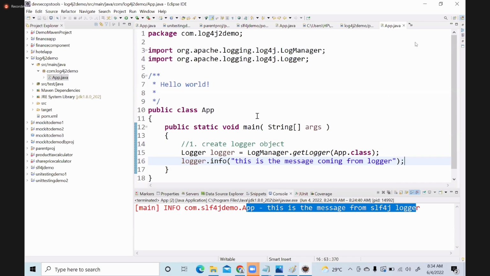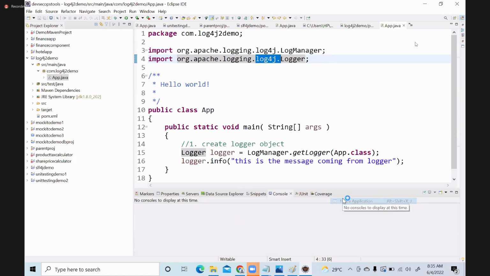Now you see, I have directly written this program using log4j directly. I'm not using SLF4J. I'll run this program. Okay, I'm not getting anything, because in log4j I have to do some configuration. I'll tell you all that configuration, how we will do it and all that.